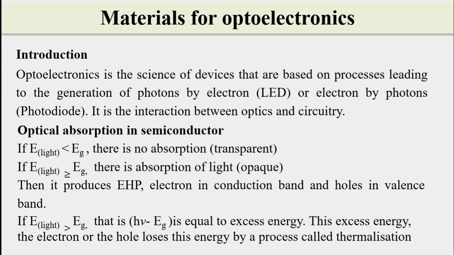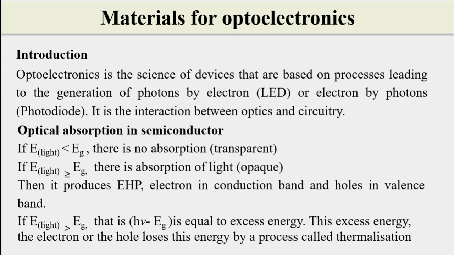Let us study the optical absorption in semiconductors. In this kind of interaction, we have two categories. The first one is, suppose the incident light on the semiconductor creates carriers in the material. An example is the solar cell. And the second one is, if we inject electrons or holes into the semiconducting material or device, then a recombination of carriers will take place in order to give light or photons. An example is the LED.